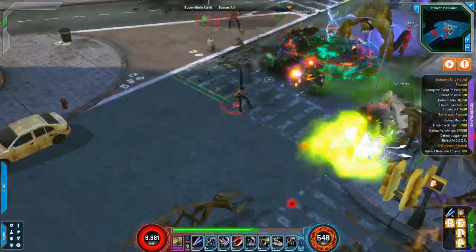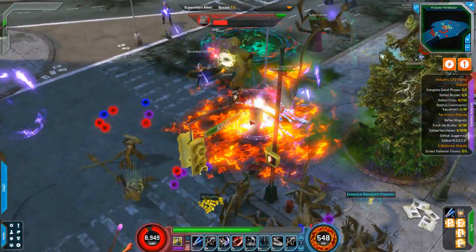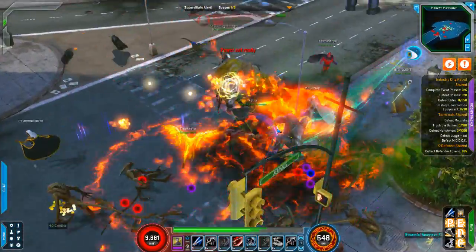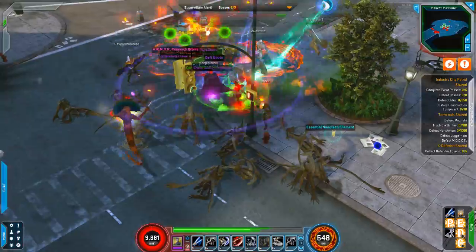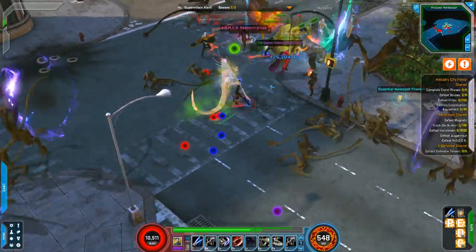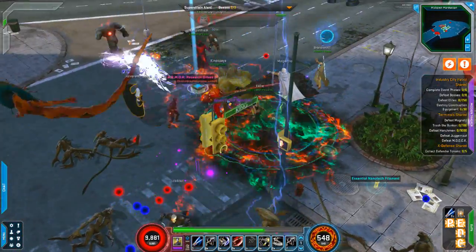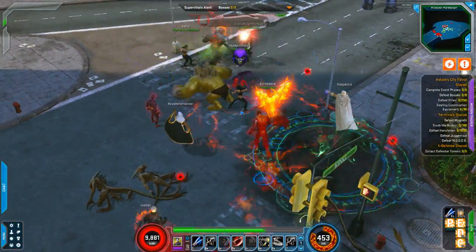Whoa. Get out of the way. We don't need Rhino being a Rhino and running us over now, do we? Use some of our special attacks here. We got our signature power. We're going to go ahead and activate that again. You see us kind of dancing around the battlefield, doing lots of damage. Oh, looks like we got a medal there.